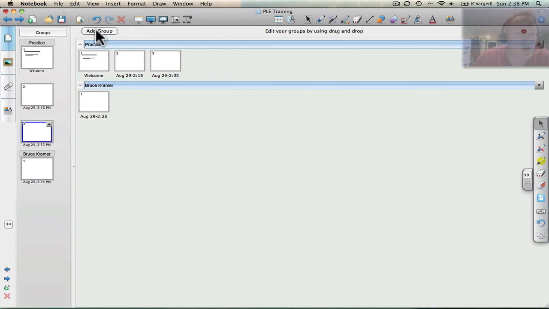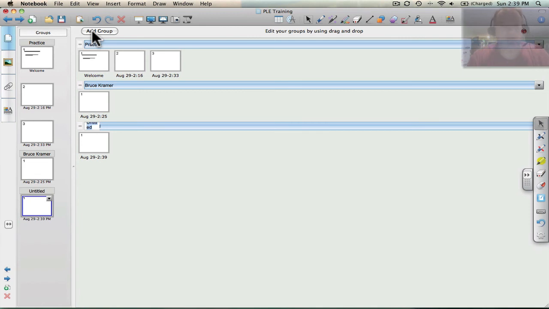You are going to add a group, and anytime that you want to, you can actually stop this, go and work on it, and then come back and pick this up later. Feel free to do that. You can move back and forth in this training session if you need to go over something again and again. So let's start by adding a group.